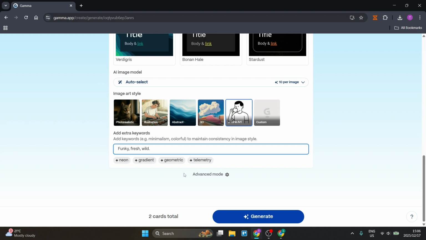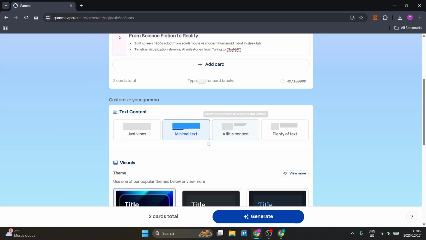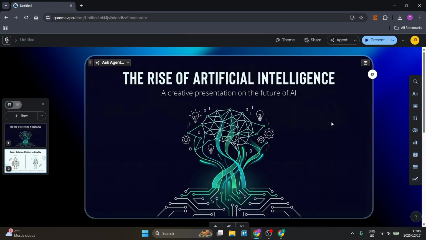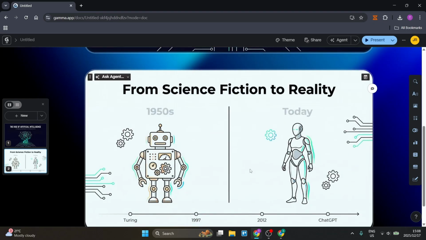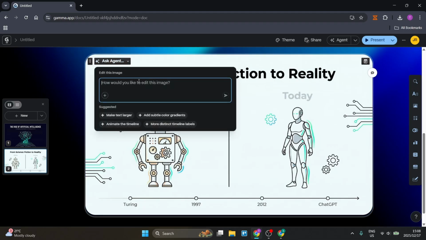You can see there are some suggestions over here, and then you can literally click on generate, and it's going to generate according to how you actually customize this presentation. So let's click on generate. My presentation is now complete, and you can see over here that this is literally an image, and it's not editable if you click on each one of these elements. However, if you go up to the top left and click here, you can add in whatever edits and changes you want.